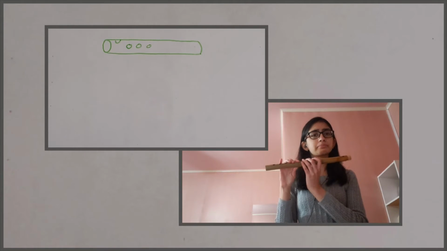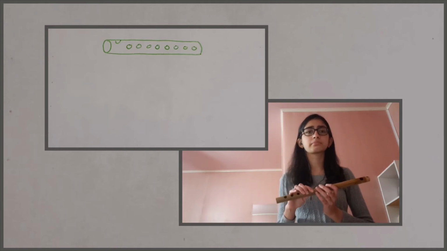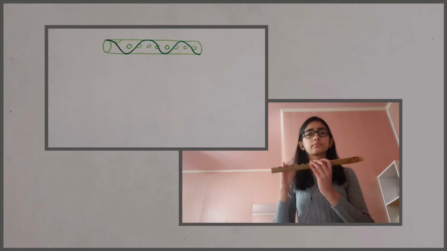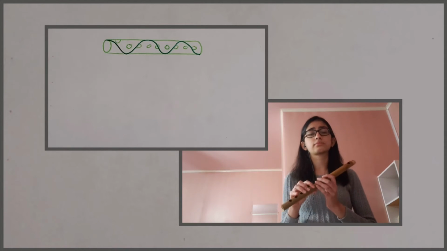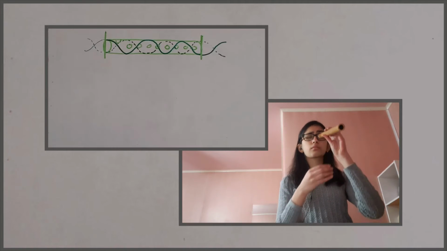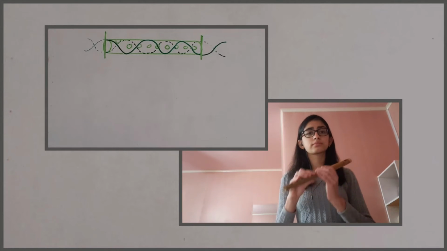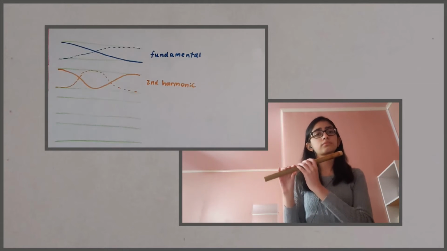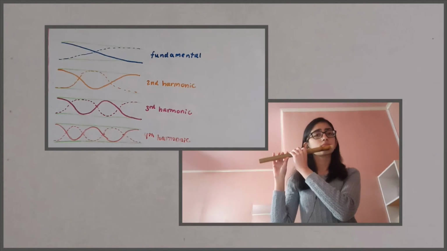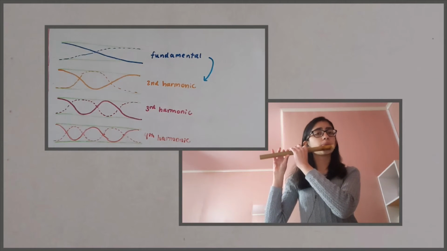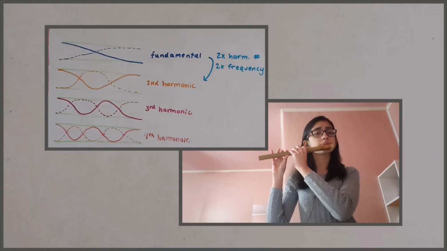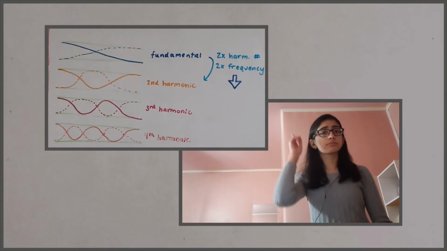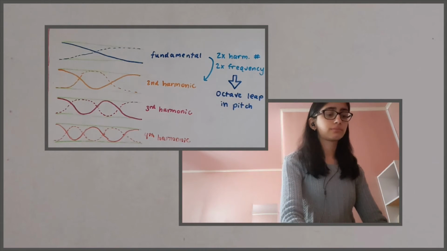Now, how does this relate to the flute? Well, sound waves pass through the body of the flute just like they pass through the jump rope. The difference is that the flute is an open tube instrument, so the ends are now antinodes, not nodes. So here are the new harmonics. When Shreya plays, even though she's holding down the same fingers, she's actually jumping from the fundamental to the second harmonic. Since the frequency doubles, the pitch that our ears can hear also goes up an octave proportionally.